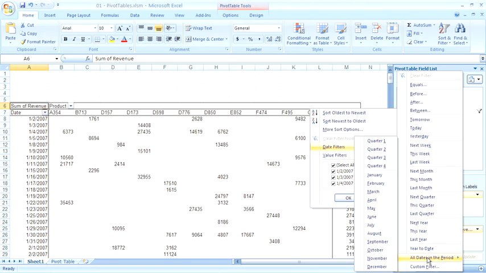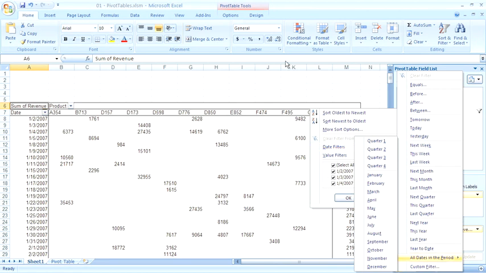the output from Microsoft is leaving us many, many blanks. For example, cell B8 right now contains a blank, and that's Excel's way of saying that we didn't sell any of A354 on January 2nd. Well, that's fine, but if we didn't sell any, I would really rather see a 0 there. This was a problem back in the original pivot table over 15 years ago, and luckily, they've given us a way to correct the problem.